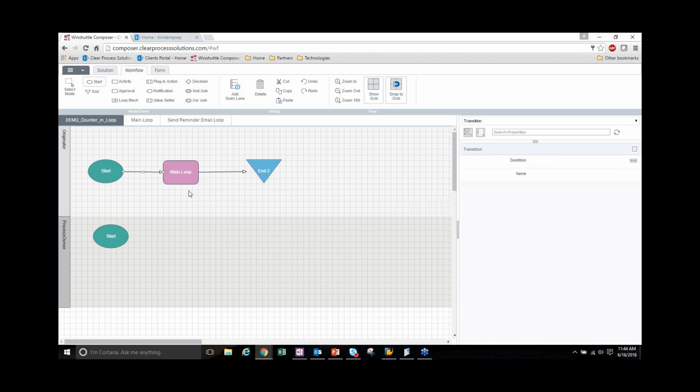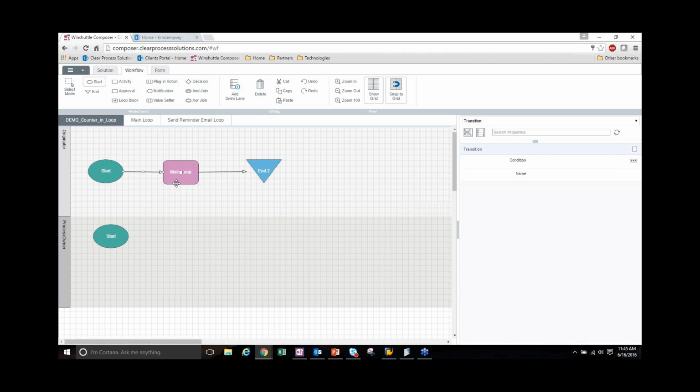Now let's say this main loop wasn't here. What happens then? Well, that would require recreating this with the main loop, and then re-adding in each plugin, each task, basically your entire process within the main loop.